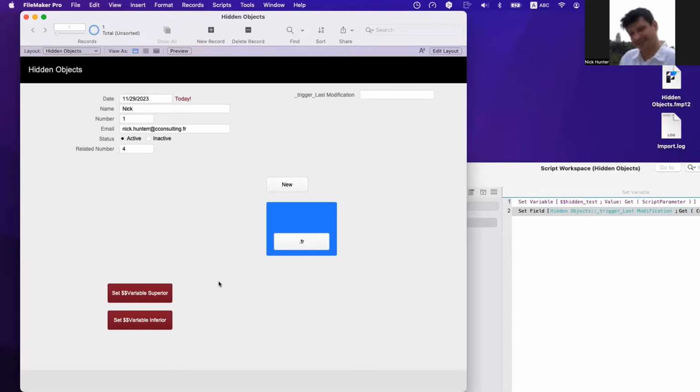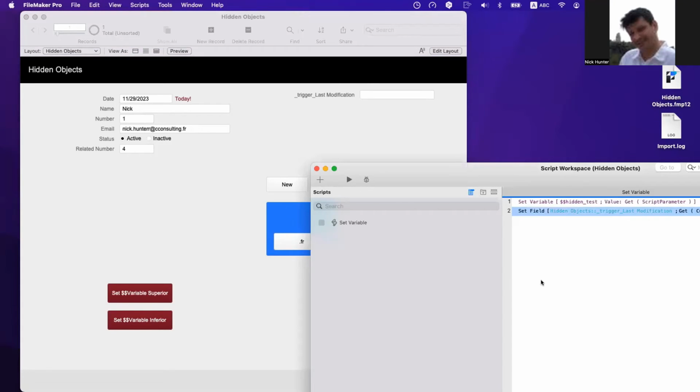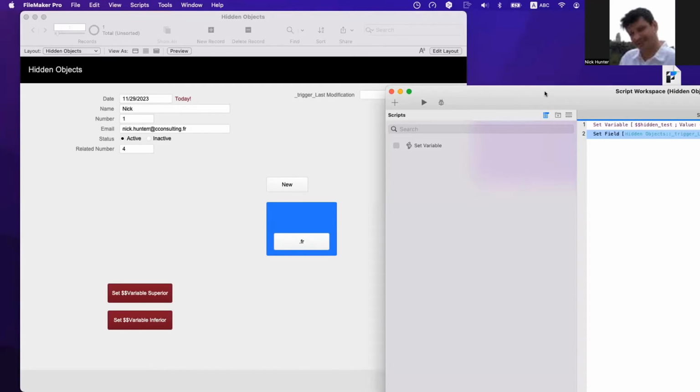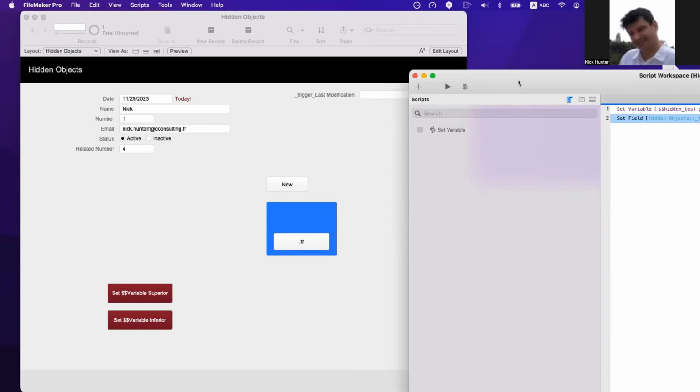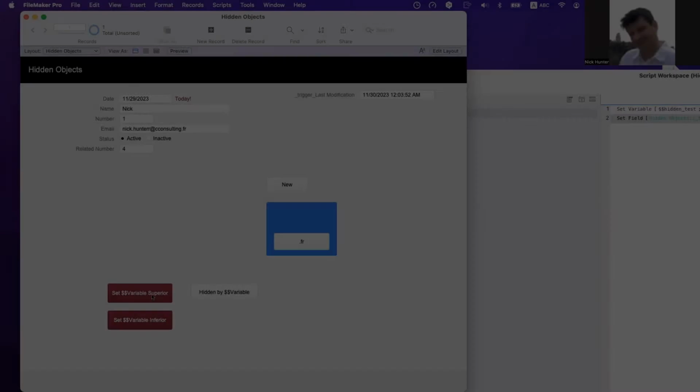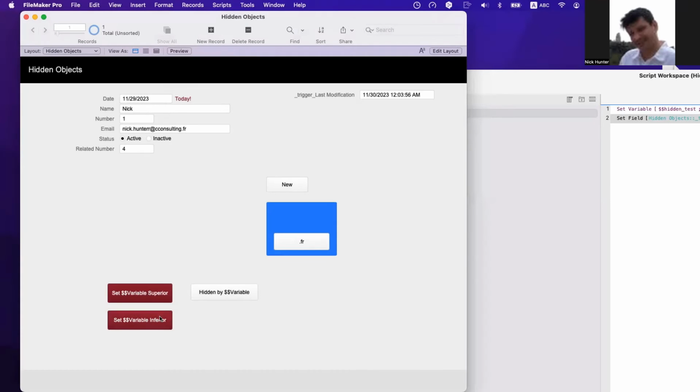So now I have no refresh object and I have no refresh window, because refresh window, if you use it, I cut your hand. Refresh window is something like unstored calculation and refresh window. Those two things, FileMaker can remove it. I won't even see it. I do this and it works.